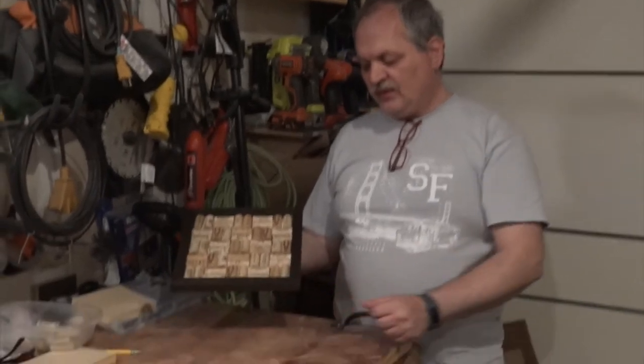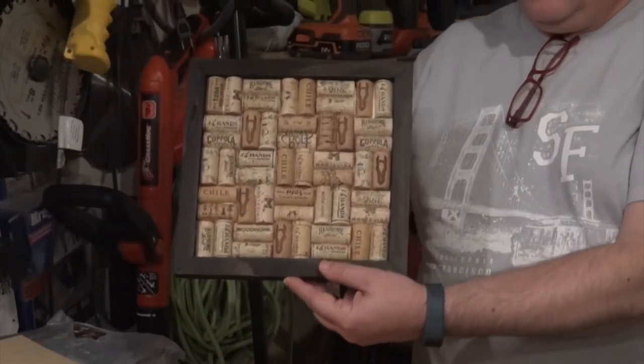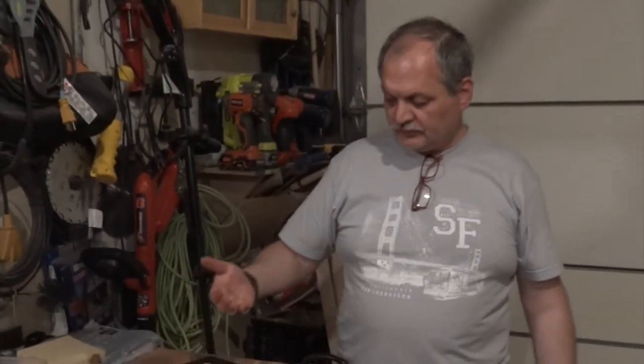All right friends, this concludes our episode for today, and as you can see, we ended up with a very nice trivet, or conversely, you can hang it on a wall as a piece of art. There are very many options that you can exercise in how to use this.